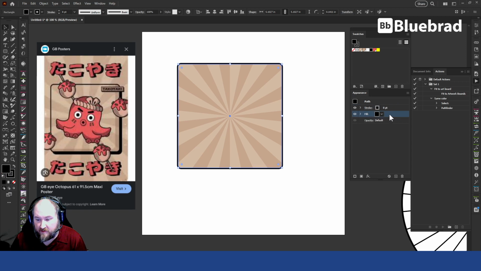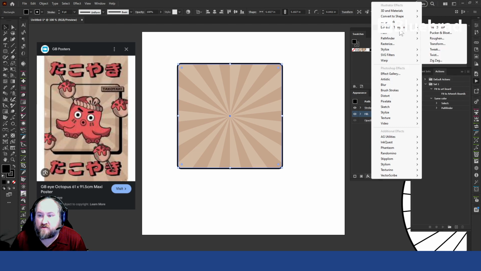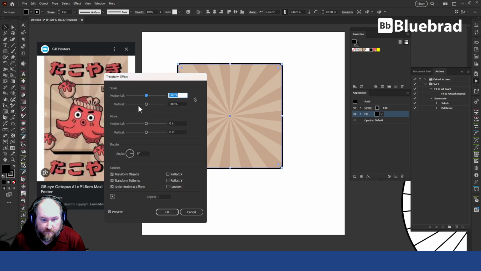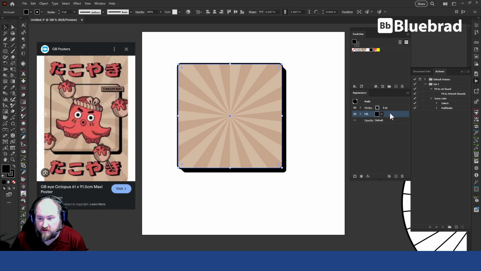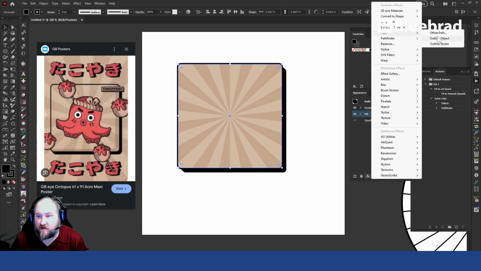We do a black square, and then I go Effects, Distort Transform, Transform, and now it's moving very small increments. So I go 0.01, 0.01, and then we can scale up the copies until we get the same look that we have there.